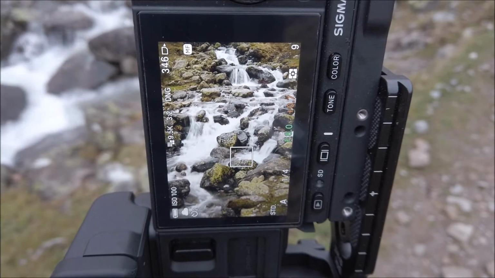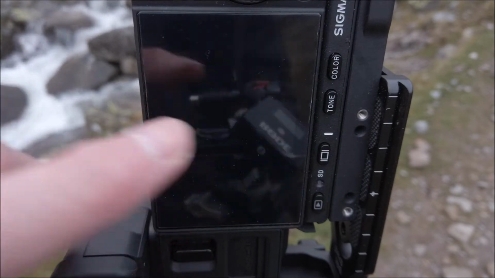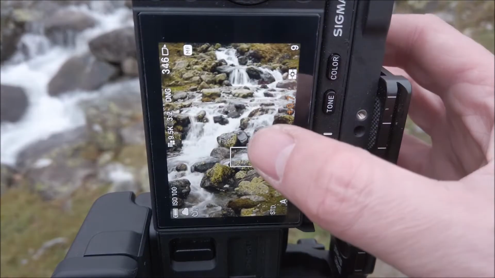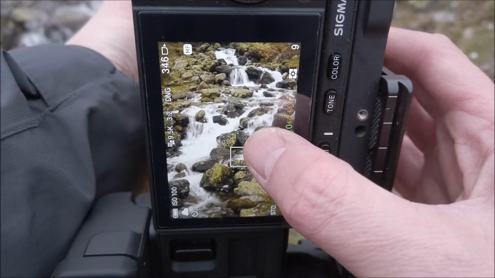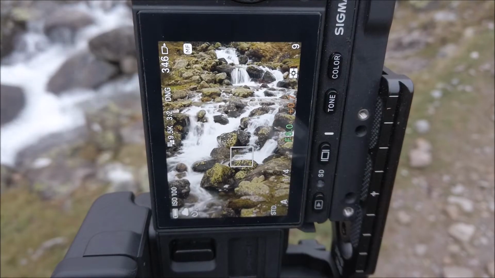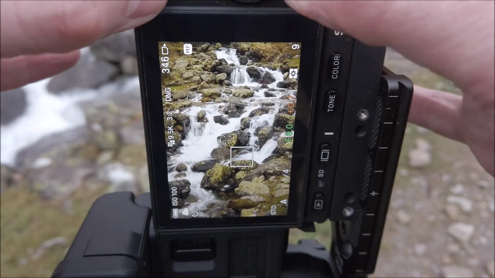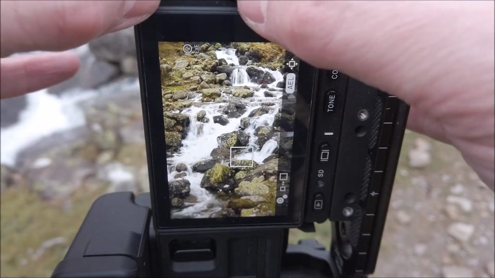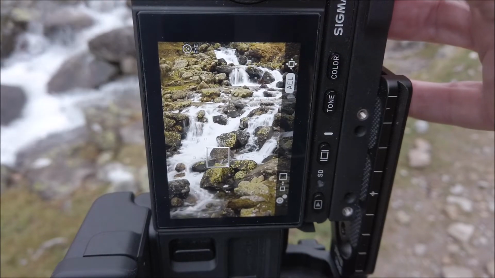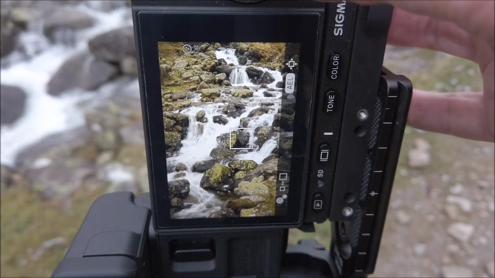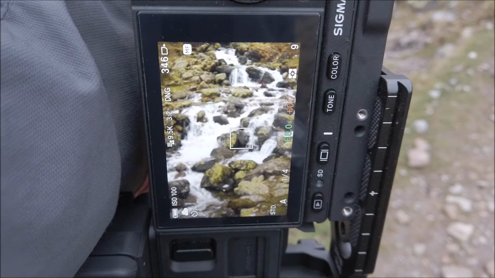Now I'm going to do the same exercise with the polarizer because clearly I've moved the camera. If you just watch this rock here in front of my thumb. There we go, the glare off that rock has gone. Same exercise with the focus point. There we go. So about 1/3 in. No, I probably had it about right actually. 1/3 in, manually focus.